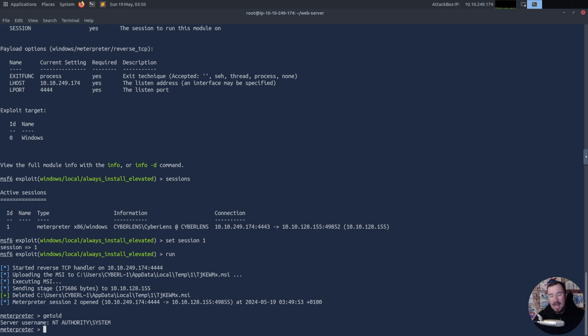So once again, not a hard machine. I made this an easy machine on purpose, but it really does show what you will encounter on exams like the OSCP. So if you went through this machine and you are struggling with it, I would encourage you to brush up on your Windows privilege escalation, your Windows attacks, before you maybe sit for the OSCP, because it's a very common type of attack that you will encounter.